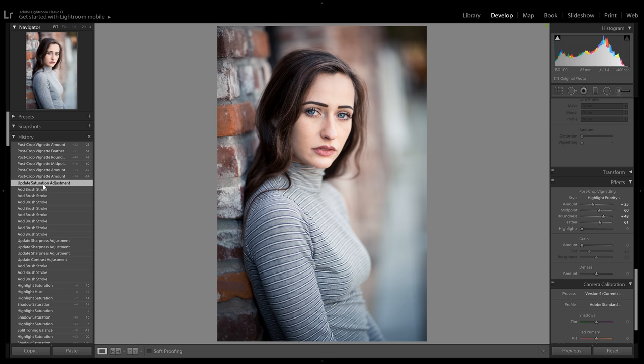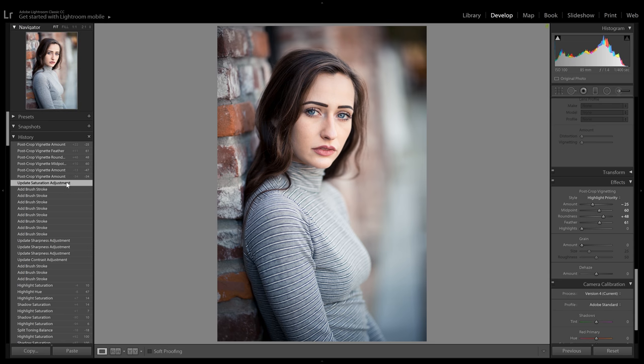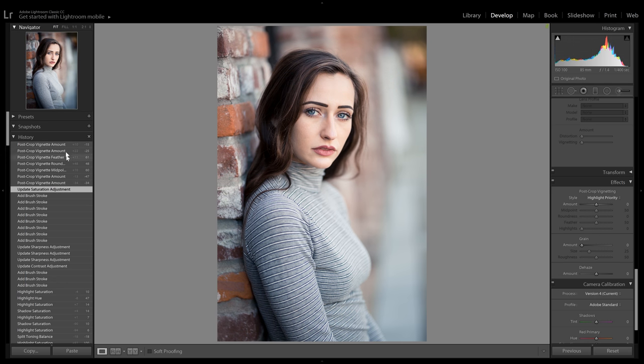And let's take a look at what that vignette actually did. Pretty dramatic. It's actually almost too dark. I think I'm going to lighten it up. That's because actually after seeing the before and after, I'm like, okay, I went overboard. A lot of times it's helpful to toggle back and forth like this when you're doing any kind of adjustment, just because that way you can check, like, did I go too far? Because when you're actually moving the sliders and you're watching it change in real time, it's really easy to overdo it and think you didn't do much, and actually you've completely gone overboard. So always keep that in mind.